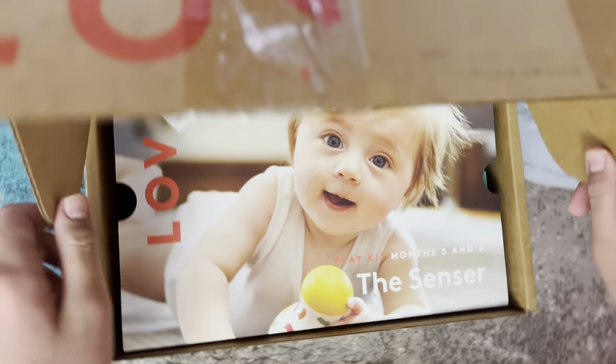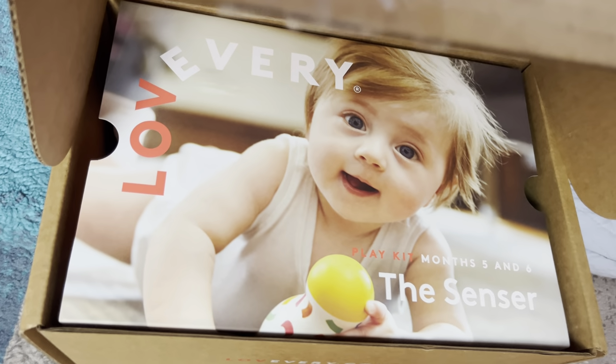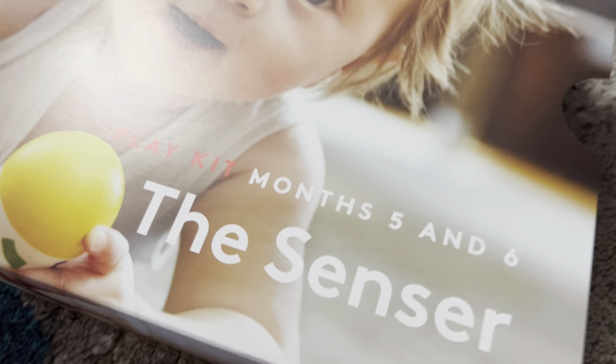Designed by experts for your baby's developing brain. Okay, open it. Open wide. Wow. Look at that cute baby. So we got a book. Oh, wow. Hi, baby book.